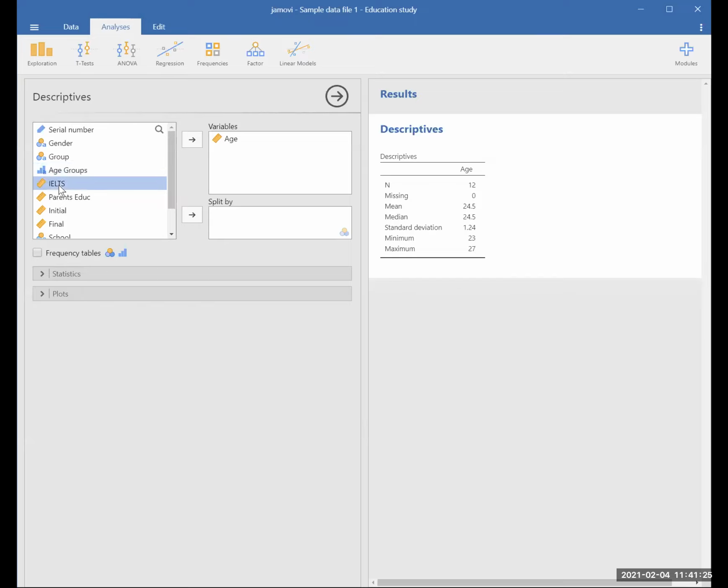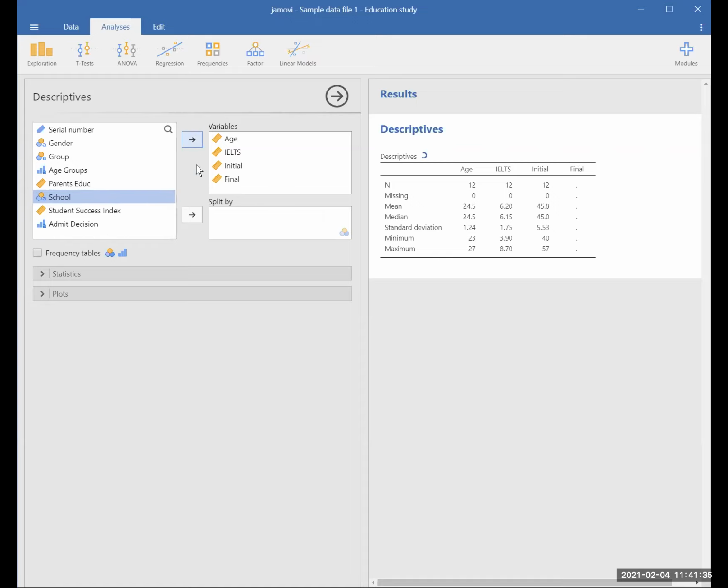Similarly, you can add more variables to it. Your IELTS score, the initial score at the baseline of the study, the final score, and the new student success index, which was the mean of the IELTS and the final score. All these variables have been analyzed, and you can split them by, say, for example, the group.